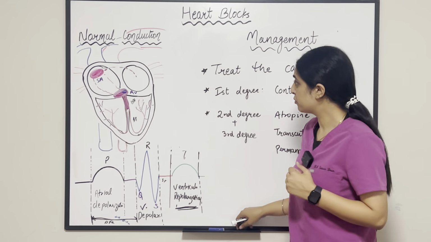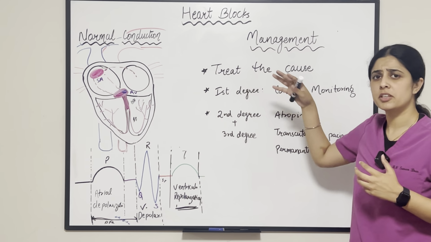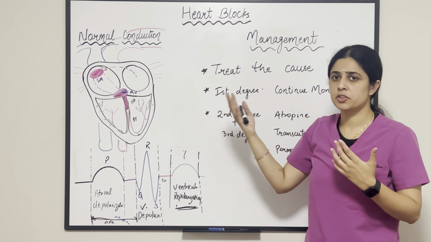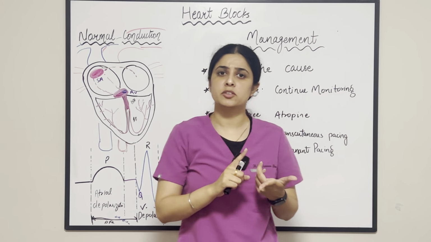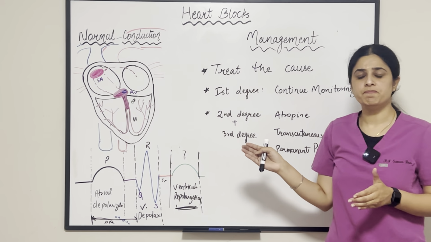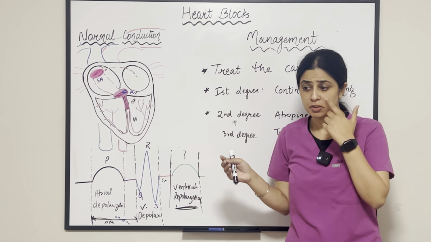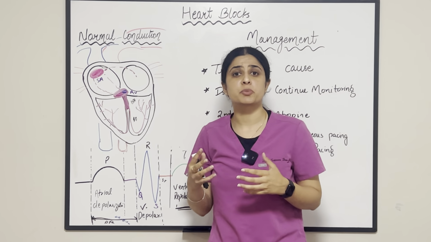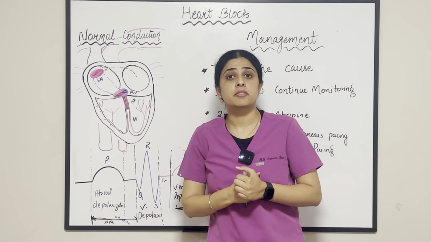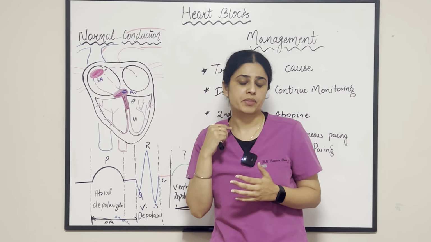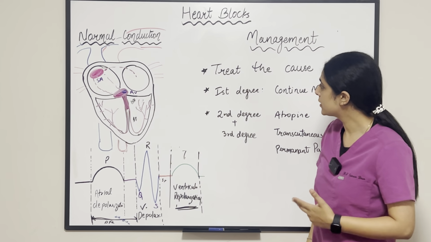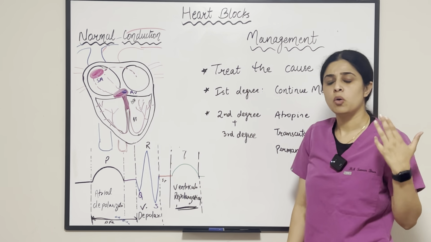So let's discuss the treatment for heart blocks. First of all, if our client is not in third degree block, we just treat the cause. If your client is taking a beta blocker, calcium channel blocker, or digoxin, we hold the drugs. We also avoid constipation, because constipation can cause straining, and straining can activate the vagus nerve, and that can also cause heart block. So avoid constipation, avoid straining at stool, treat the cause, hold the drugs.